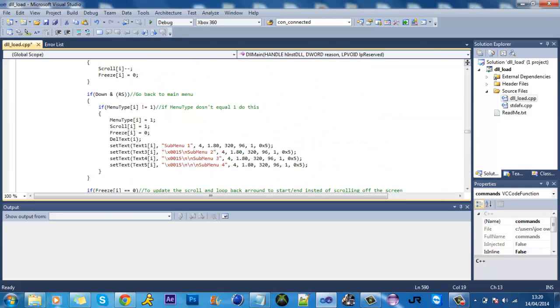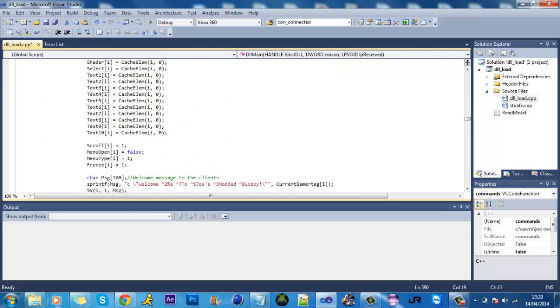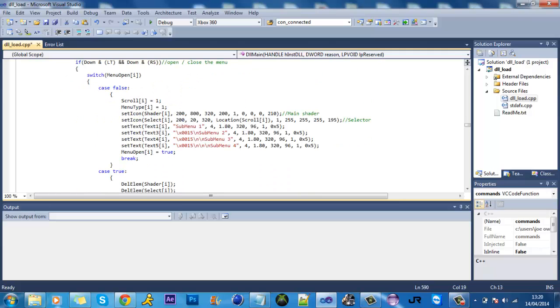And then another thing I want to quickly tell you is how to change the color of things. So we'll go to the main menu and we'll find the shader. The main shader is the big black box of the menu. Right, so these three, if you hover over set icon, which mine is a bit laggy, it will tell you all the parameters which it takes. So shader obviously is the name of the shader, and if you take this away here, which I'll do.